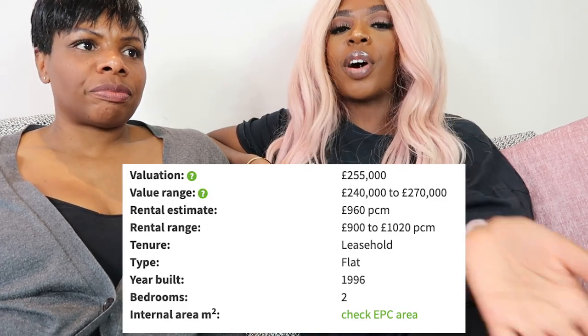The next batch of websites is for doing more due diligence on prices or getting an estimated market valuation. Mouse Price is the one we found first. If you've got the address of a property, you can search it on Mouse Price and it'll tell you the history of what it sold for before, as well as an estimated valuation. So if a property is on for £100k but Mouse Price estimates £150k, you can add it to your shortlist. It won't be 100% accurate — you'll still need a proper valuation — but it gives a good indication.